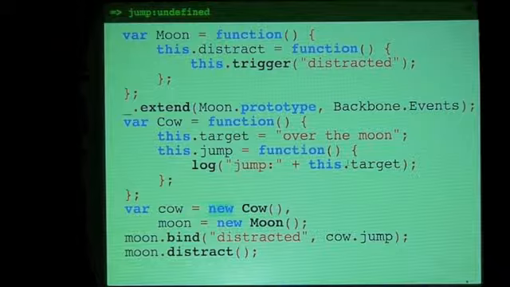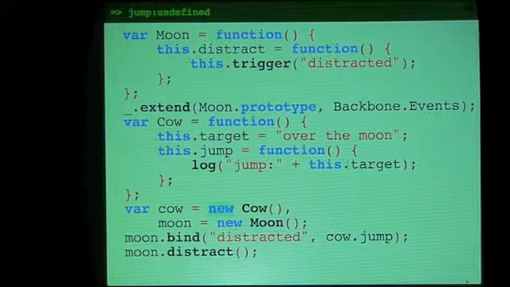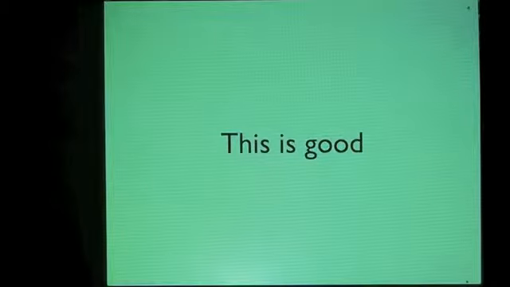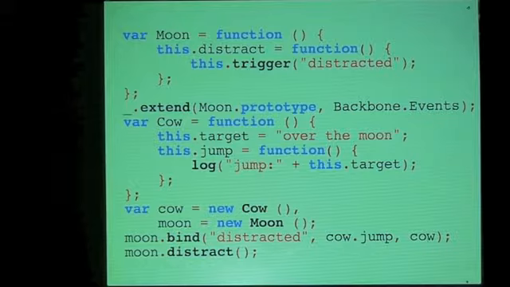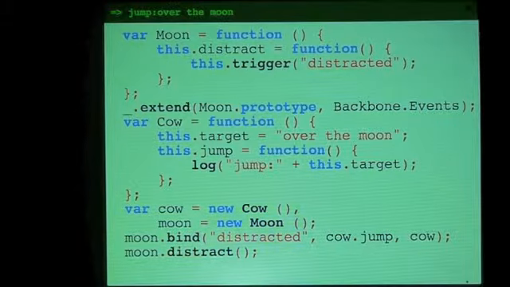So I need to fix this. This is just a JavaScript thing, but I'm just showing here that the eventing lets you fix this. And the way we fix this is we just pass our cow instance into our bind function here. And now when I call jump over the moon, I get over the moon.